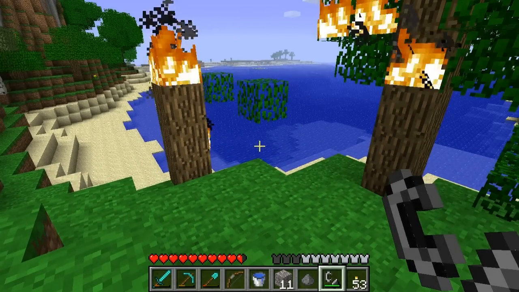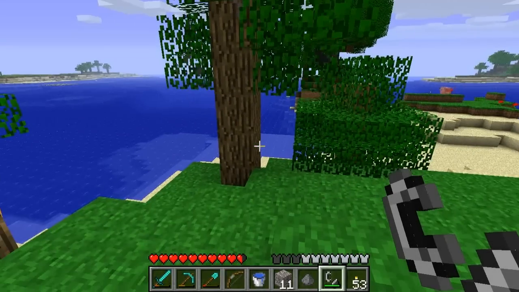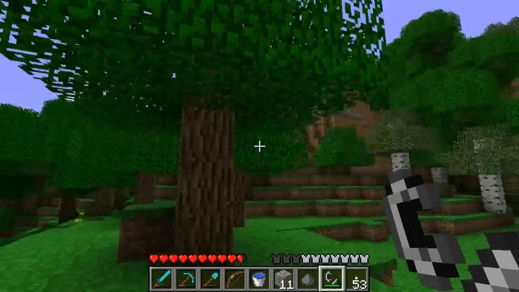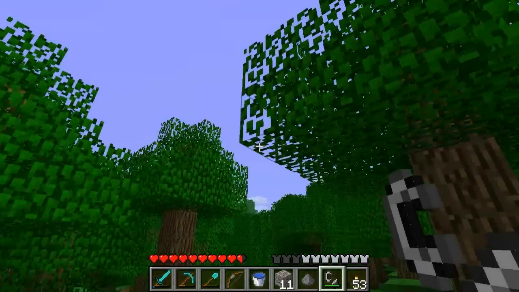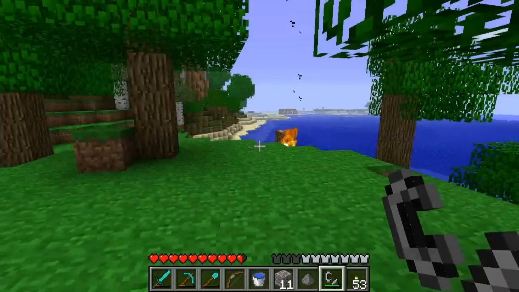And it definitely does seem to be weaker, because it looks like it's having a hard time even burning two trees out right here. Yep, it burned out over here before it even got to the second tree, and so that's going to be a bummer when Brian wants to burn down entire forests.